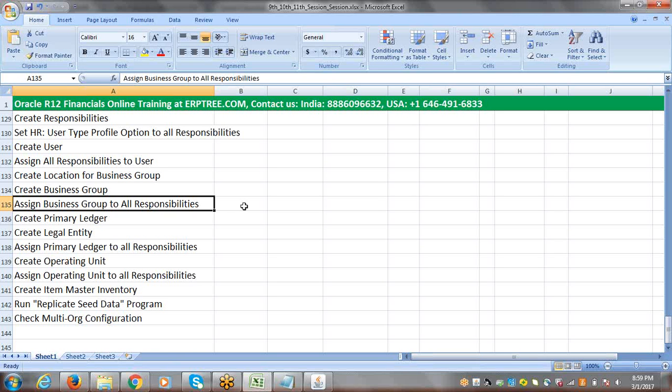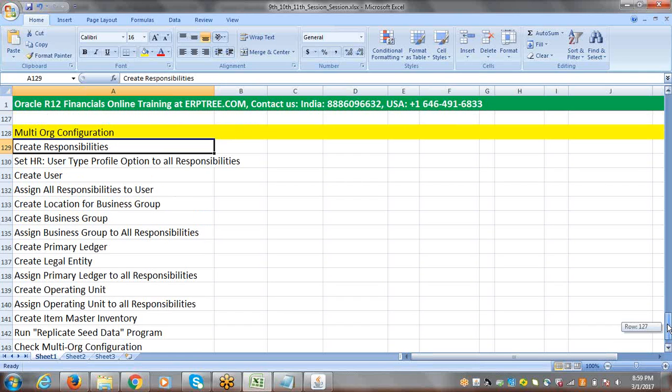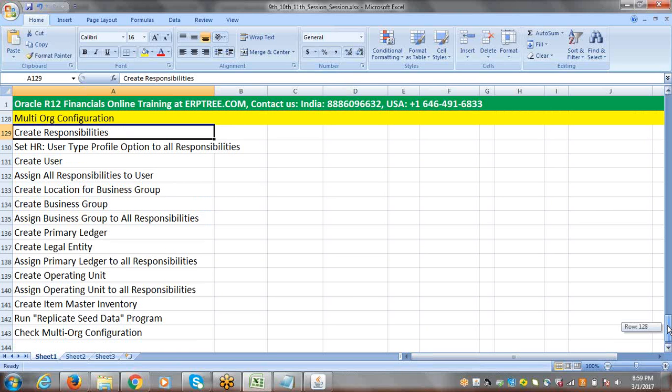Okay, I'm summarizing it where I'm explaining. Here also I didn't mention which profile option for the primary ledger, or for the operating unit. I'm not mentioning any menu or request group either. So it's high level. When you go to detail level, yes, you have to explain all those things. Generally, if somebody asks you what the multi-org setups are, this is what you have to explain. That's the reason I'm mentioning it.